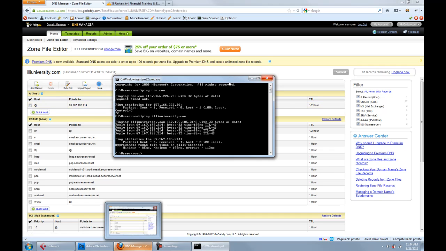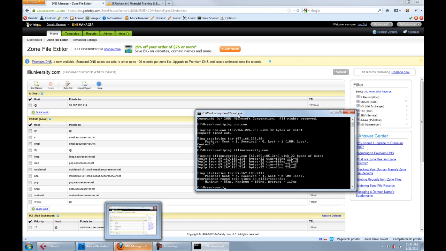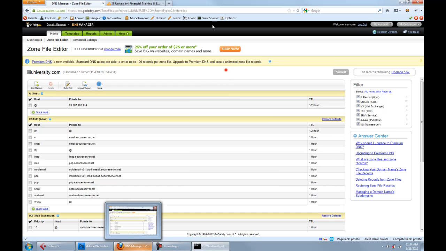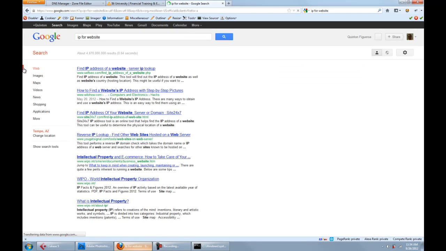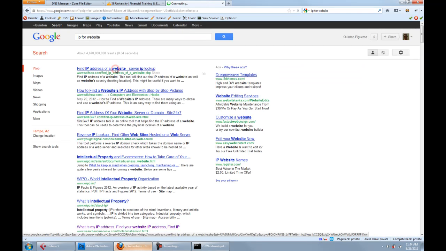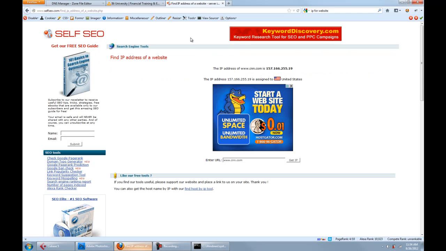Okay, so explain to me how you got to that part, the little black window. Yeah, the little black window, it's just a thing you can use to check the IP for a website. There's lots of other ways you could do it. Okay, but how did you get there? If you were to just type IP for website and click on this, you could just use Google, type in a website, and it'd be the same thing. But where do you get the website IP address? Here. Okay, it gave it right there to you. So you can just Google it.